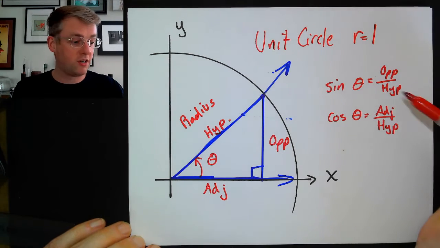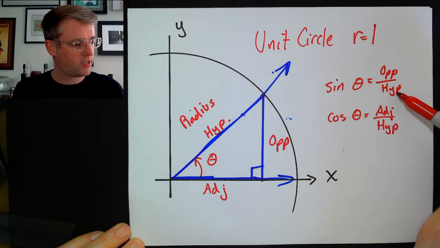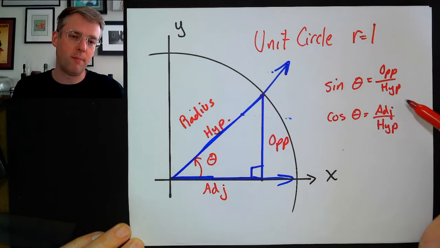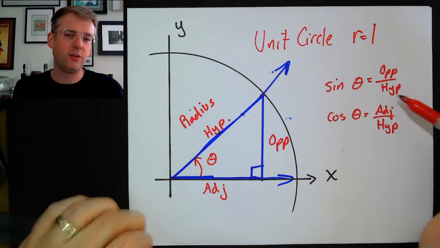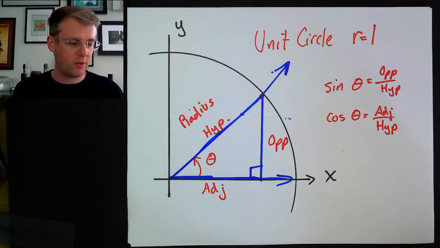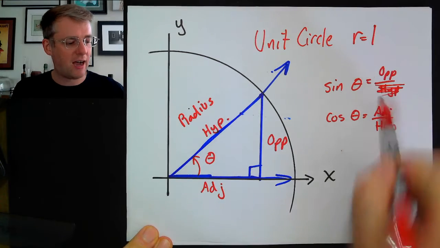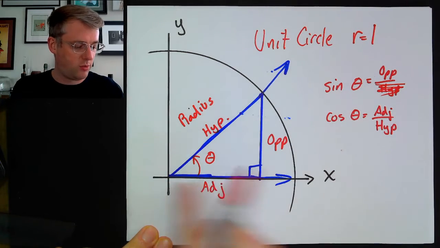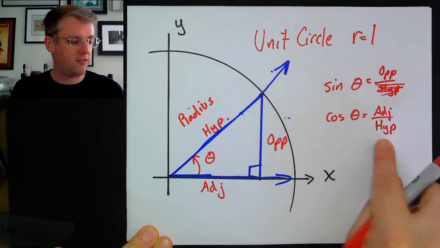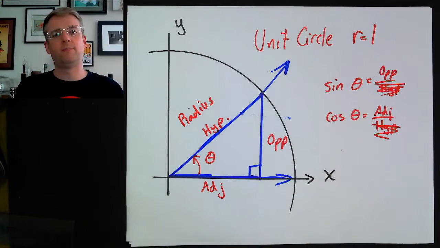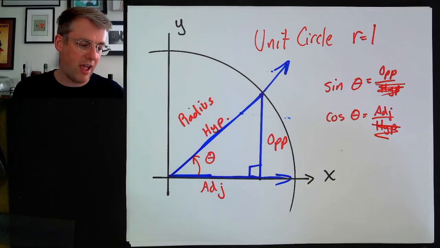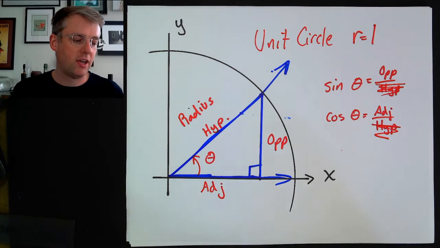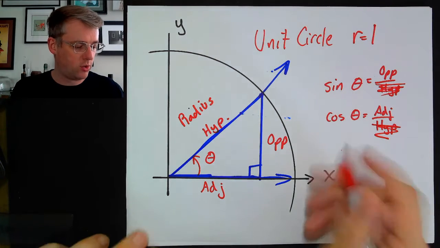because it's convenient to say the radius is 1. What's your favorite number to divide by? Don't say 2, that wastes time. Dividing by 1 is the best. Opposite divided by hypotenuse with a hypotenuse of 1 just means that the sine is the opposite side. And similarly, the cosine of this angle would be the adjacent leg divided by 1. So that will divide out with no change, and that's why we use what's called the unit circle.